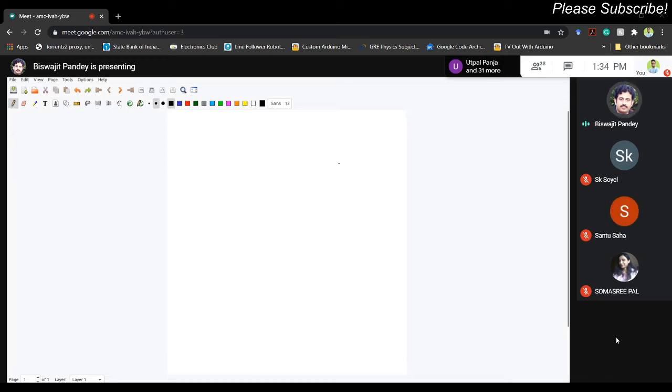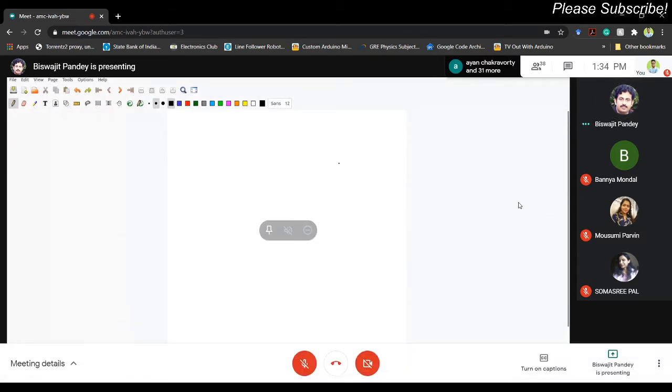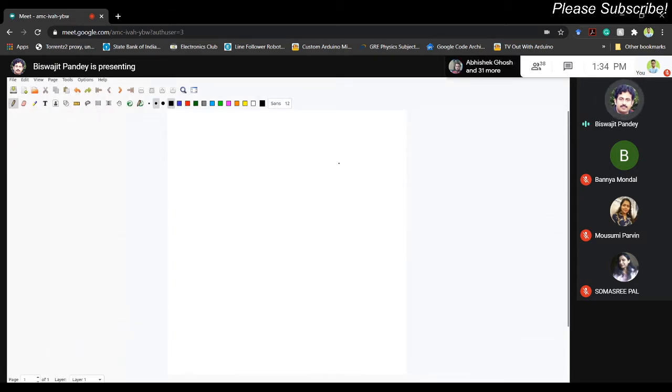I will continue from the point where I left in the last class. We were discussing the decay of a pi meson in its own rest frame, and I told you how to solve different problems in relativistic kinematics, and how to apply four momentum conservation in these problems. So this particular example which I was discussing in the last class, let me start from the problem.